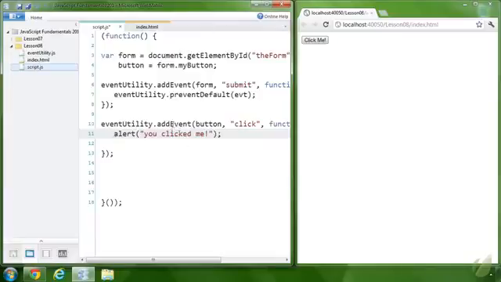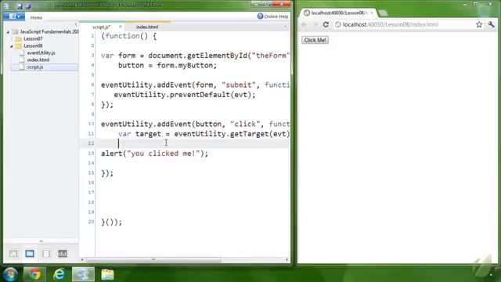That way there's no dependency whatsoever. So let's get the event target. We'll create a variable called target. We will use the EventUtil.getTarget method, pass in the event object, and then we want to alert target.value. This is going to display the value of click me.